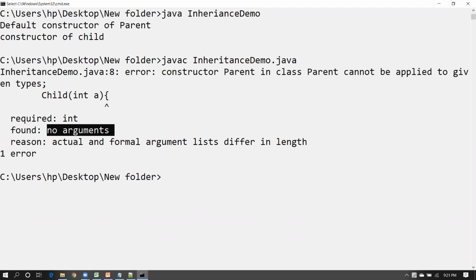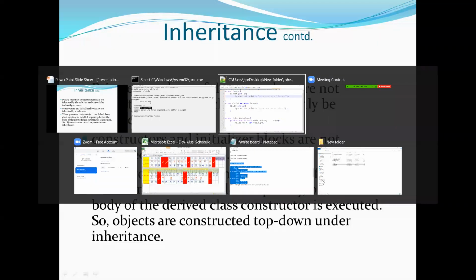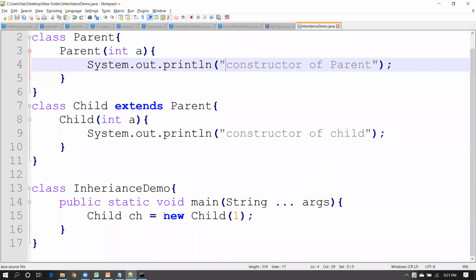Why? Because the rule says, come to the third point. Again, the rule says when you construct the derived class object, the base class constructor is called implicitly. Which constructor? The default constructor. So every time you create an object of the child class, first of all it will call the default base class constructor.